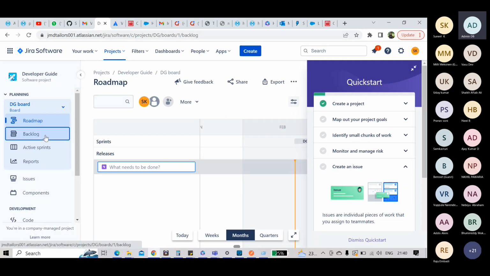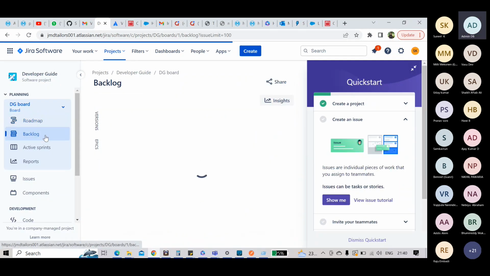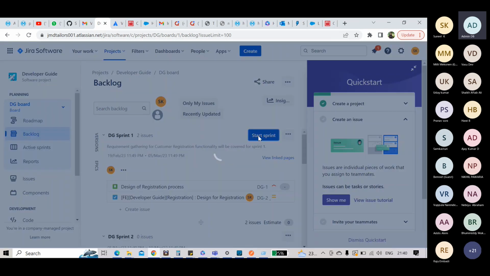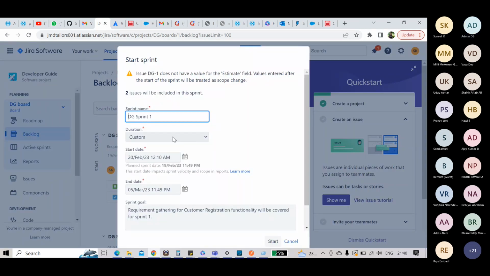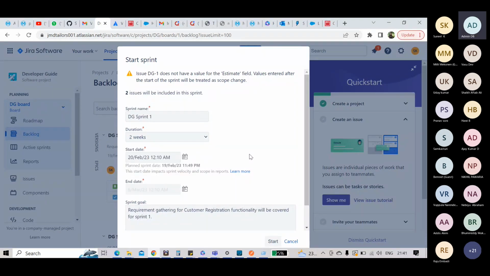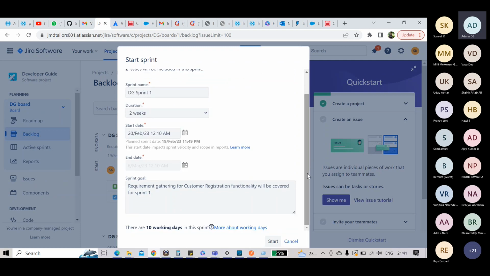So now, okay, first let me start the sprint. Okay, you can also click on this start sprint. So at this moment we haven't started yet. Click on this. Yeah, no, fine. Duration should come automatically. Okay, fine. Go to the bottom and click on start.